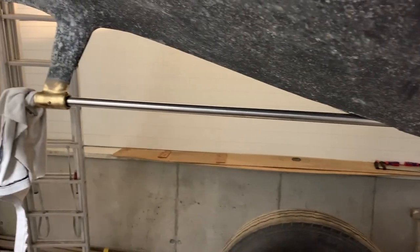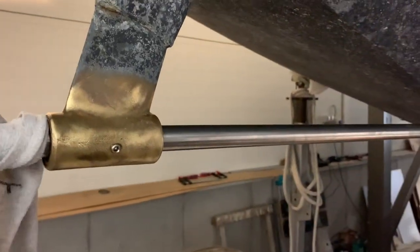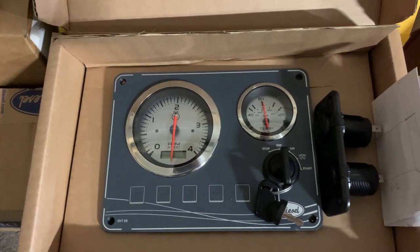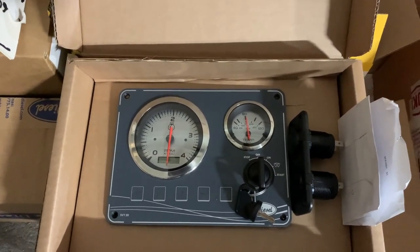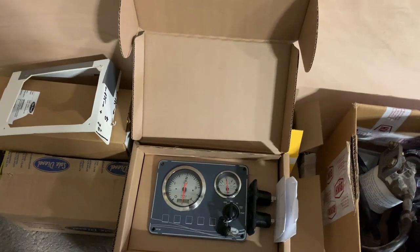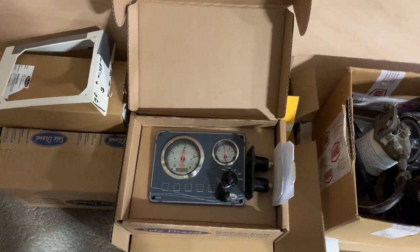But there is a new shaft fitted, new shaft bearing. And this is the instrument panel for the engine. And there is a slight problem with this. The Volvo Penta instrument panel was much smaller, and the new one doesn't fit in the opening.